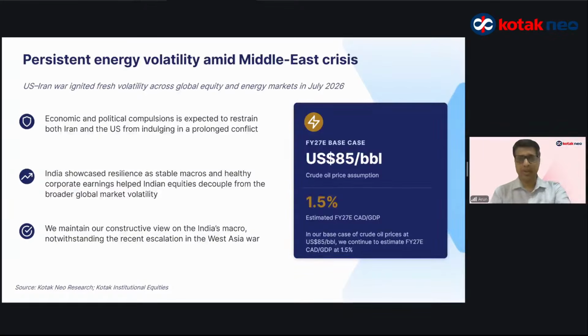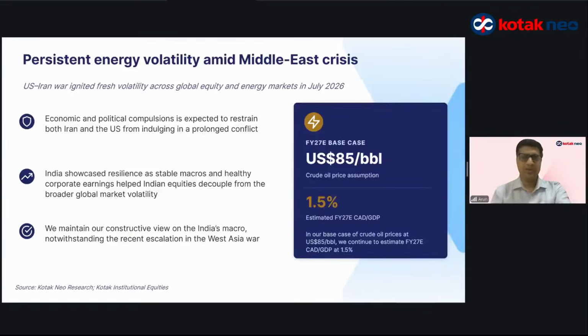India's overall macroeconomic outlook appears to be manageable at this point in time, but it could deteriorate in the event of prolonged conflict, or vice versa. It could also improve if there is a de-escalation in the US-Iran war. So that's one thing I think we have to keep a watch out for.